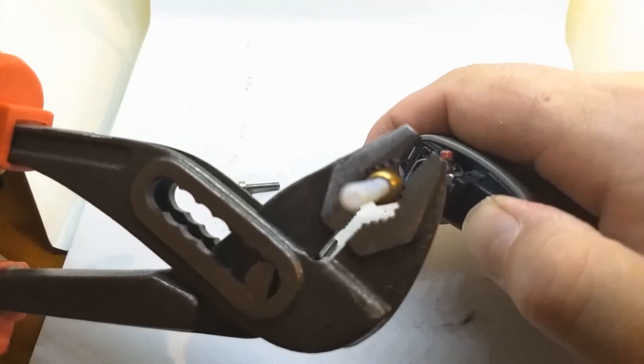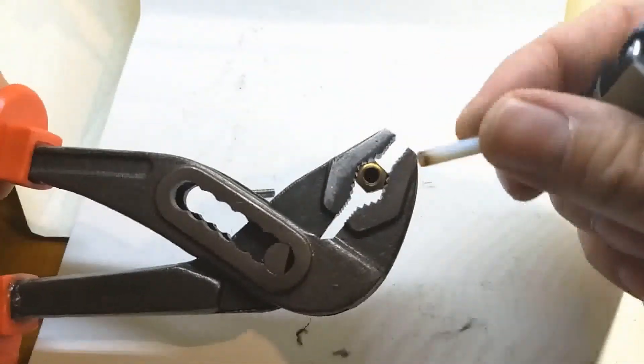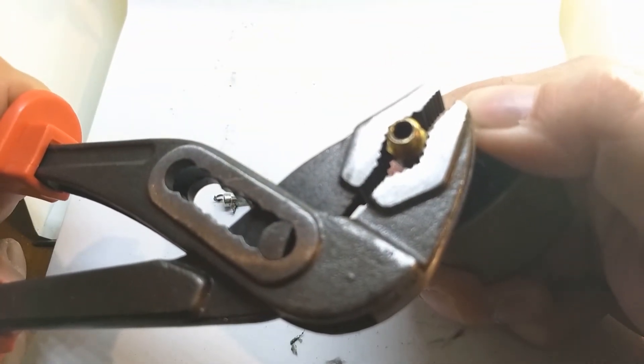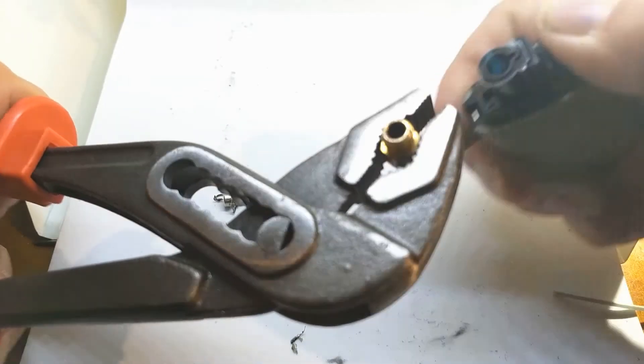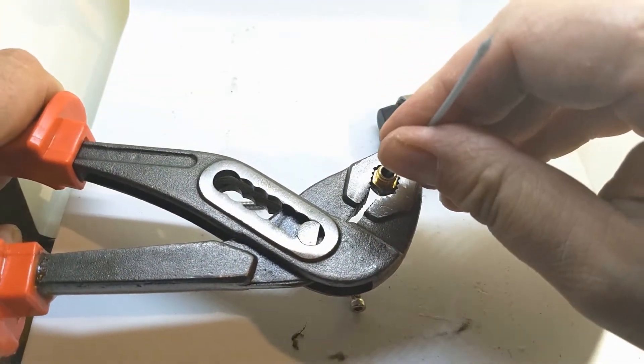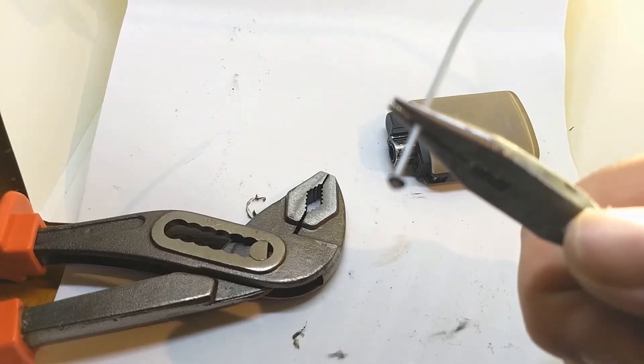Hi again. So let's clean the nozzle. The silicone tube is stuck in the nozzle due to molded filament in the tube. So I heated the nozzle up with the help of my little torch — first the tube comes out and I could release the filament in it. Then I heated the nozzle again up to melt all the filament in it. When it was hot enough I inserted fresh filament up to the point it melted. Now it's important to get the timing right — the nozzle is cooling down and the filament becomes hard, so I pulled on the filament to get the stuck filament out.